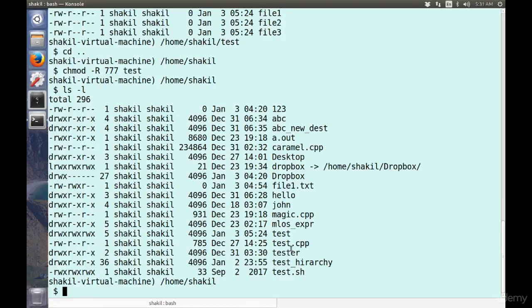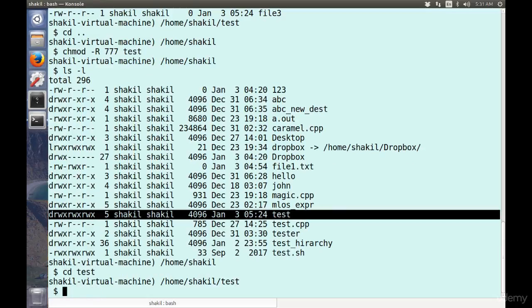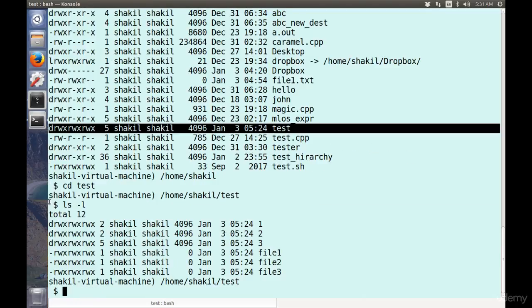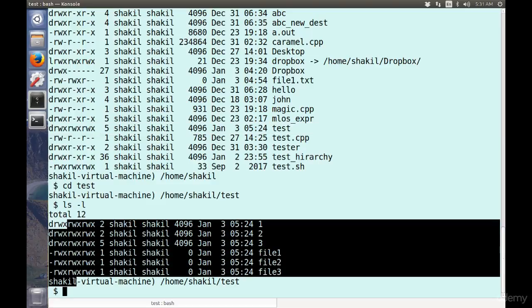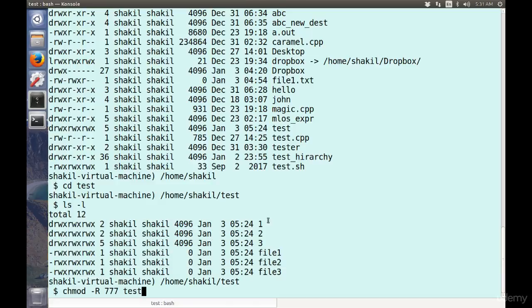If you see here, the test folder got the right permissions, and let's get inside and see that everything gets all the permissions. So the command is chmod -R 777, and even if you go inside folder 1, there will be other subsequent folders, and those permissions are applied to those folders also. So -R means recursive.